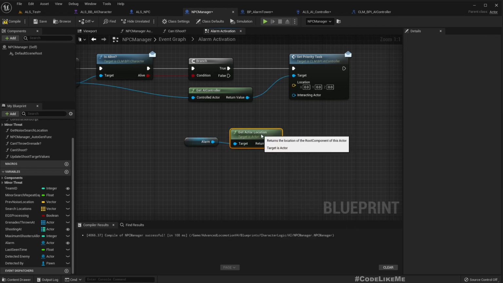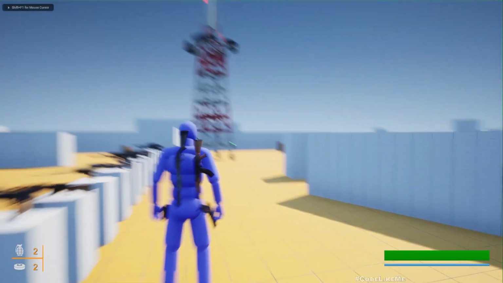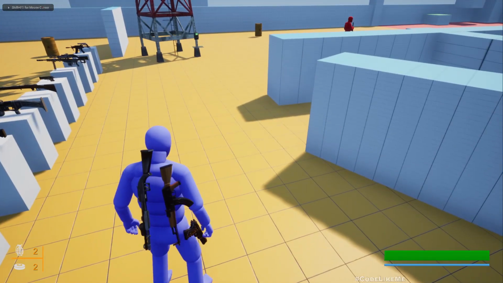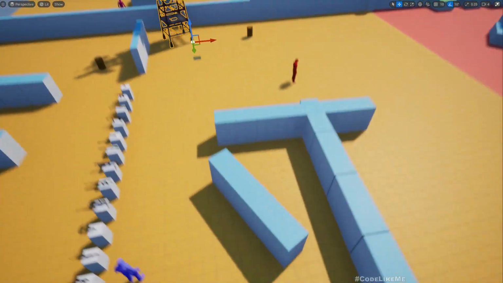So in this case, having this location may be redundant, because if we just pass the alarm as the interacting actor, that should have been enough. Yeah, because the enemy can just get the actual location from there. But anyway, let's keep this. Alright, let's see if the enemy tries to move. To make testing easier, let me move the alarm here.